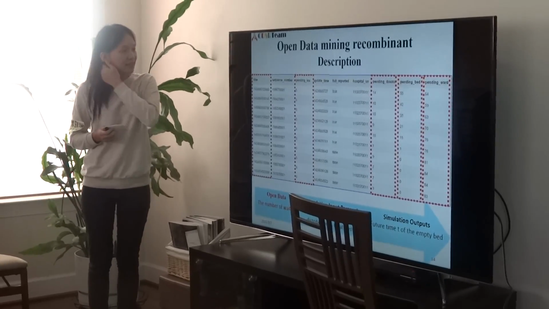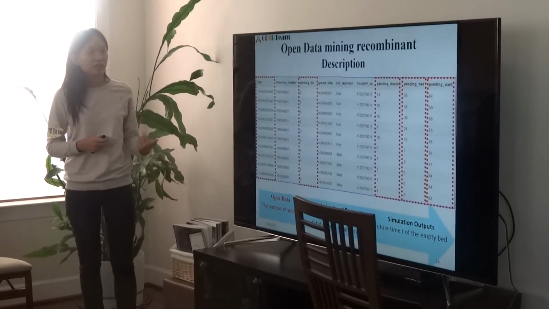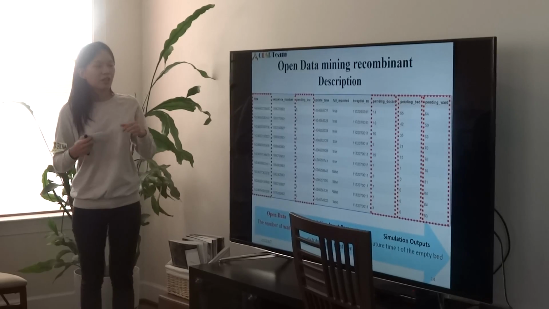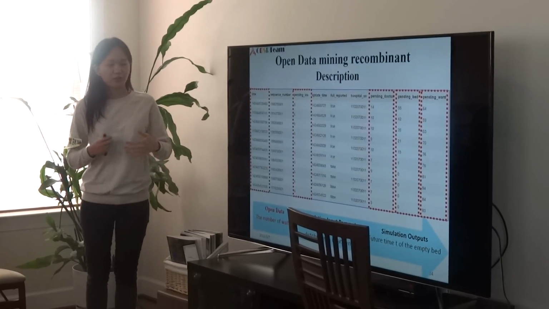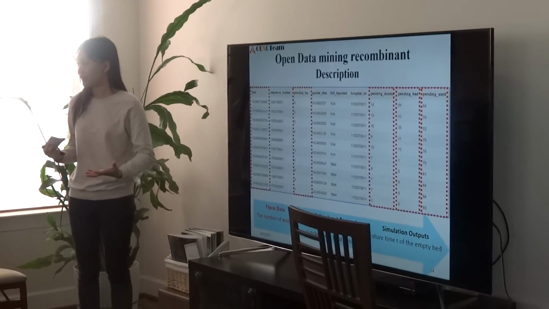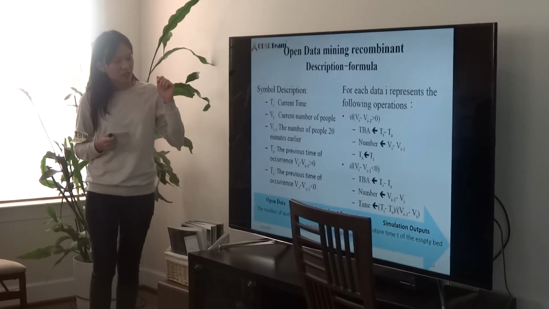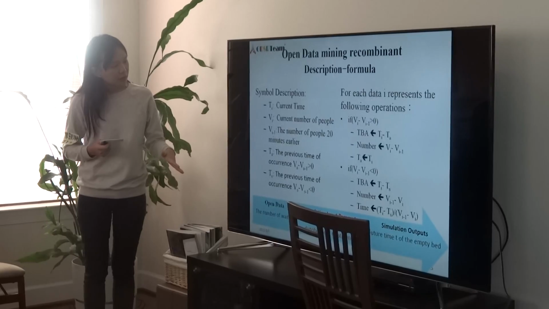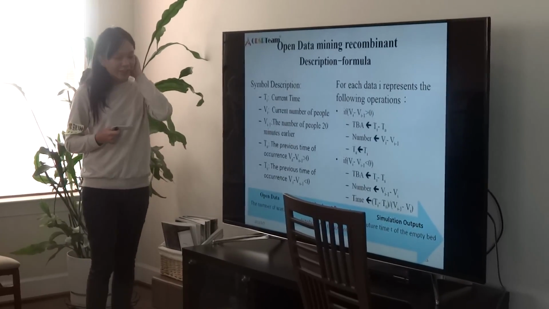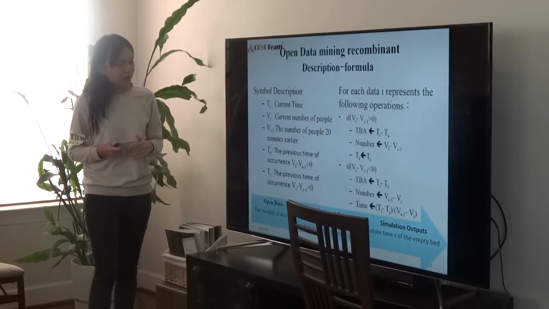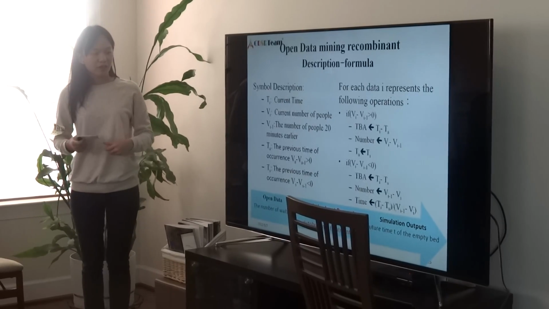And this is the data taken from the network that we got from the hospital, which the nurses provide every 20 minutes, like I said before. From this data, we put it together using the formula and the rules given here, so that the numbers can be put into a simulation system.